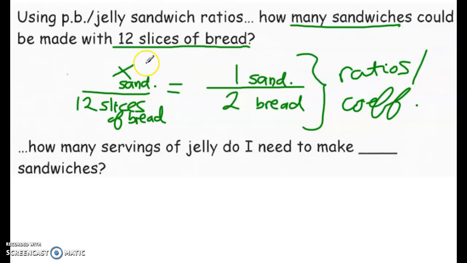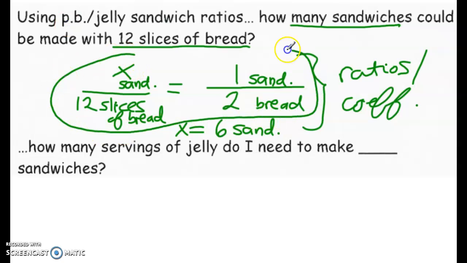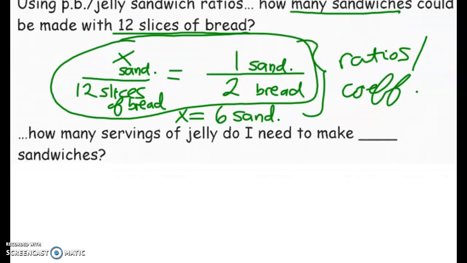All right, so once you've set this up properly, you're going to solve for x. This is where you cross multiply. So this is going to be 12 times 1 divided by 2, which we know is equal to 6. Okay, so it's very important. The setup of this is really what matters here, because solving for x should be relatively easy math. I'm not sure when you learn this, grade 9 or maybe even earlier than that, but basically you're just multiplying and dividing. So the point is to learn the setup of this.